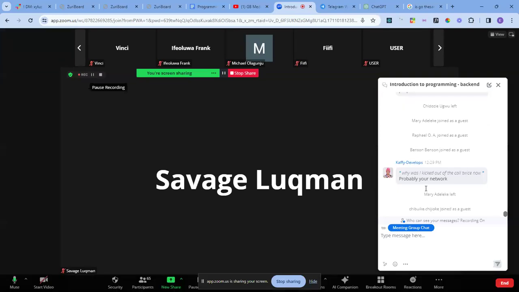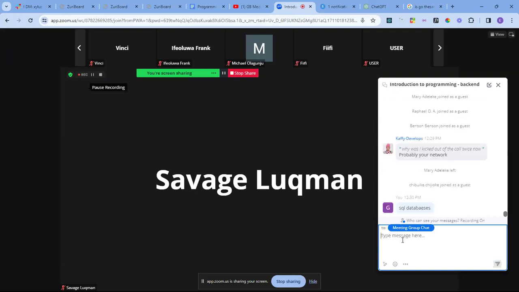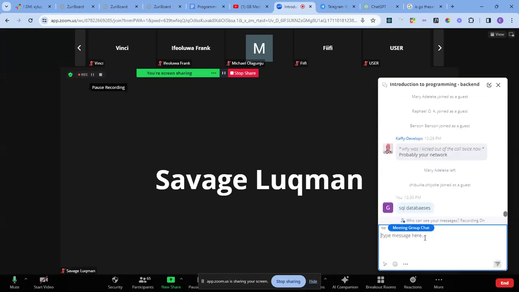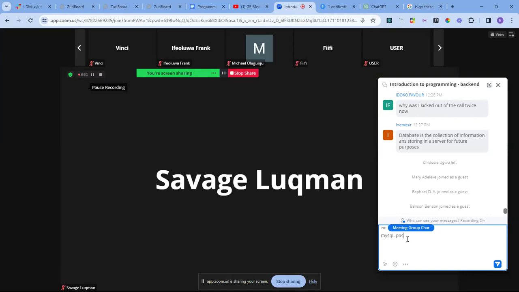Like I said, there's tabular database. There are also non-tabular databases. Another name for tabular database is SQL databases, right? So you hear things like SQL or SQL, both of them are the same thing. Examples are MySQL, PostgreSQL, Postgres, then Microsoft SQL, and so on and so forth. So please take note of those.